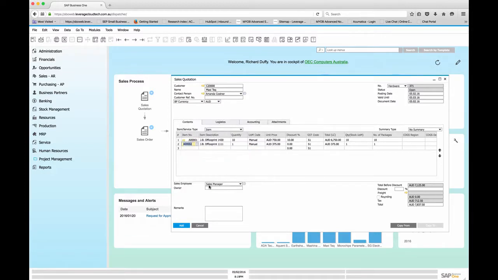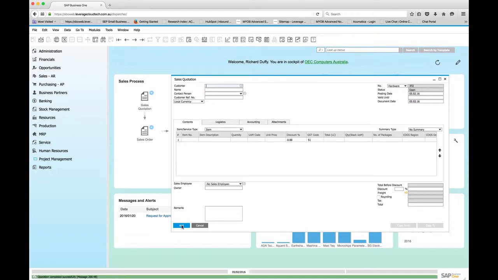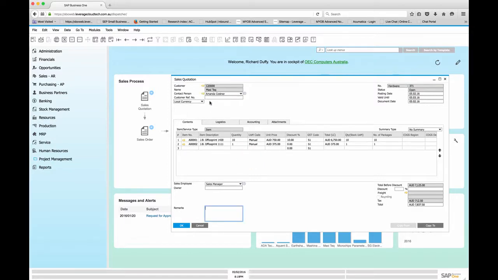But in this case, I'm just going to hit cancel. So they're my products that I want in my quotation. Very, very simple. I go here and I now say add. And my quotation is now there. So then the next step I could go to is I could go in and create a sales order. And then when I create a sales order, I create the sales order from the quotation. Or you know what? I can go here and just select that quotation that I created. There it is. And here I say copy to, I want to copy it to a sales order.